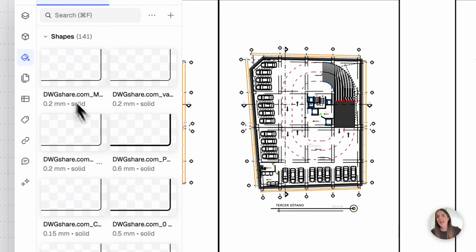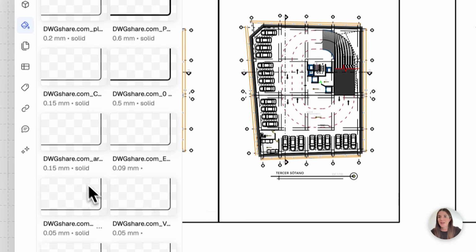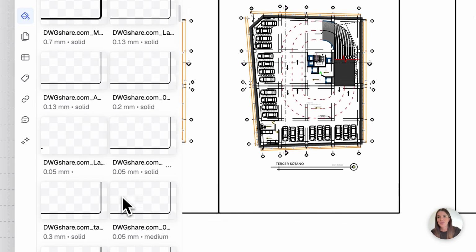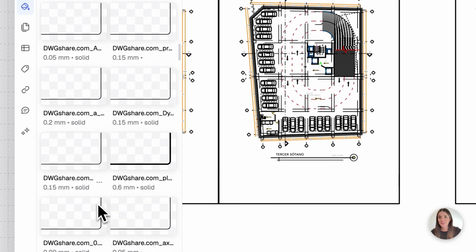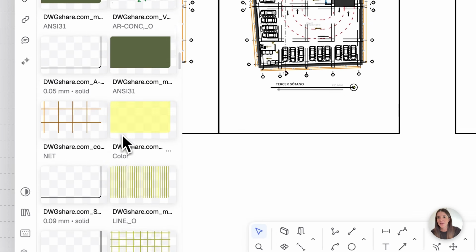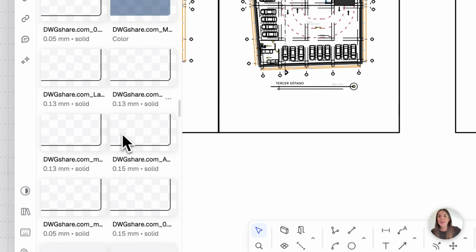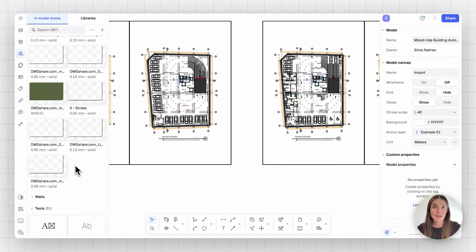There you go. And as you can see, these are the styles and the stroke widths and hatches and fills that you had in your original file, including their name. So you can find those here. I'll just quickly scroll. You see here the different hatches that we had in the original file. And then in Rayon, of course, you can completely restructure and organize this. You can use our different style options, which I'm going to review with you next lesson.